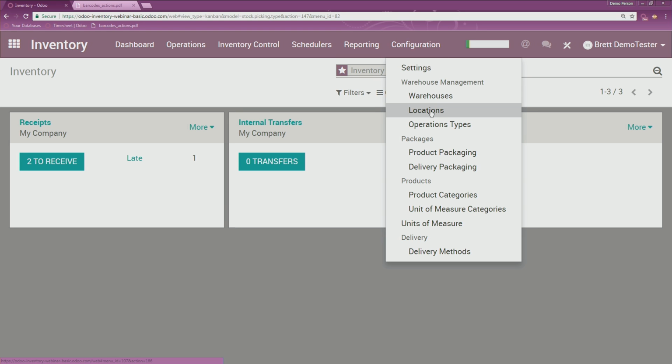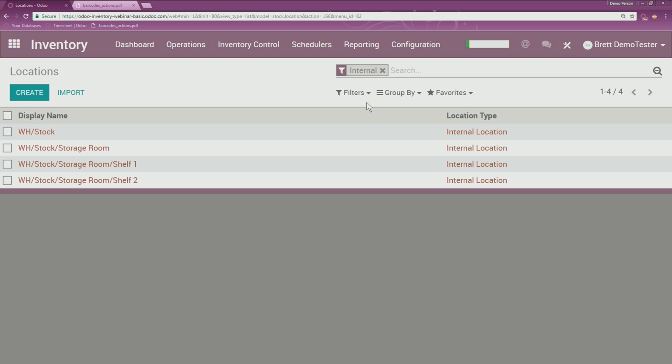In some cases, even if it is a different physical location and a different region, it might be just as good to just use locations. So keep that in mind. You might want to consult with us to find out whether you should use warehouses or just locations, or both. But in this case, I'm just going to show you how easy it is to work with locations.